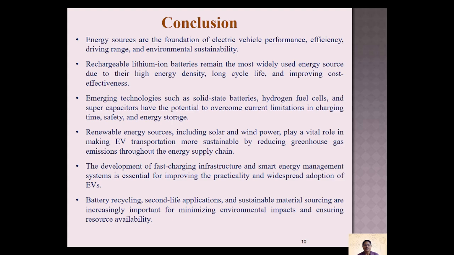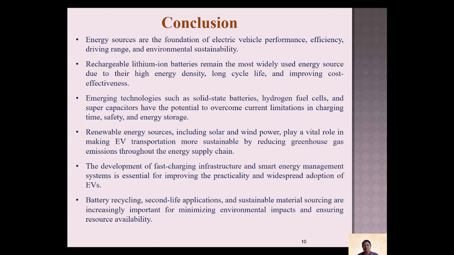Lithium ion batteries remain the most widely used energy source due to their high energy density, long life and improving cost effectiveness. Emerging technologies like solid state batteries, hydrogen fuel cells and supercapacitors have the potential to overcome current limitations. Renewable energy sources including solar and wind power play a vital role in making EV transportation more sustainable by reducing greenhouse gas emissions through the energy supply chain.